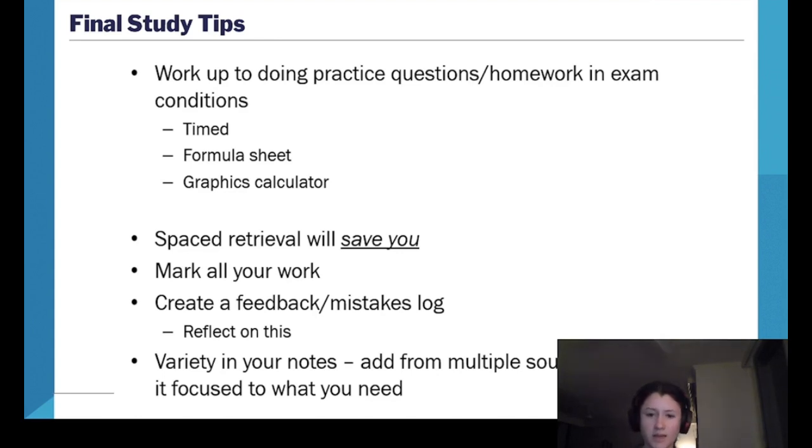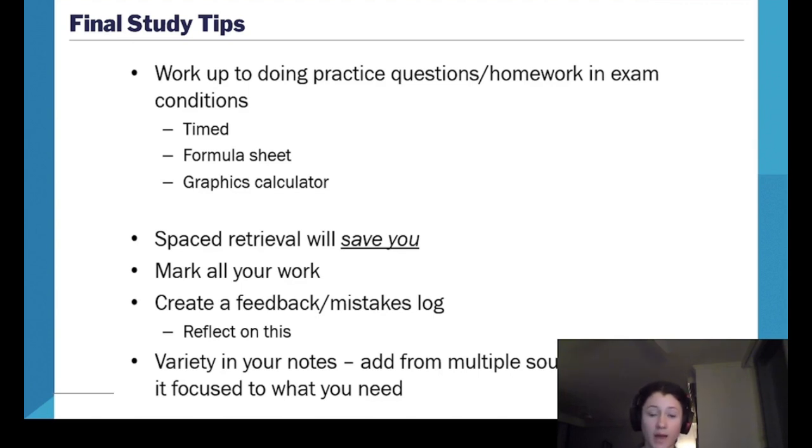If there was a mistake that I commonly made, or something that I just wanted to be wary of not making, an example of this relevant to today's content is E equals mc squared. I would always forget to square the c for some reason. So I made a note to myself to always remember to square the c. So when I was in my exam and when I was practicing, whenever I was using E equals mc squared, I would always make sure that I had squared it and really double check with that in my mind to make sure that I wasn't making that mistake.